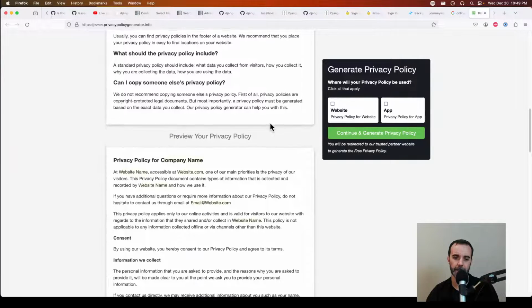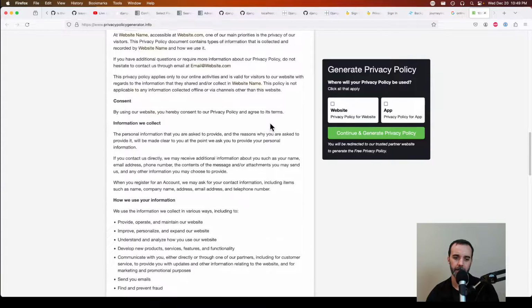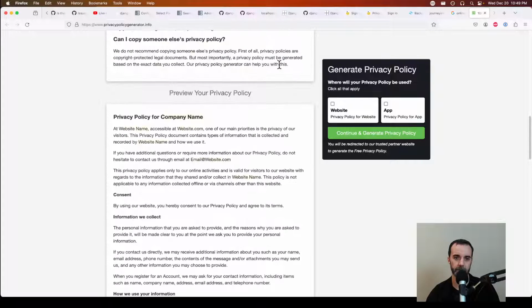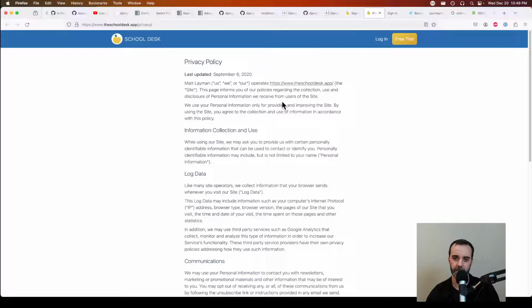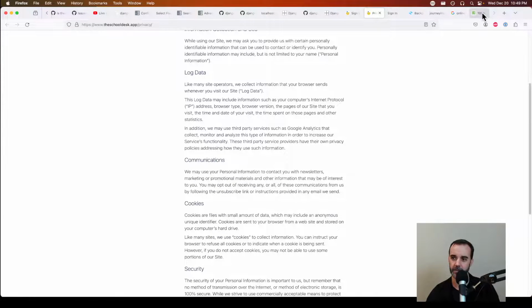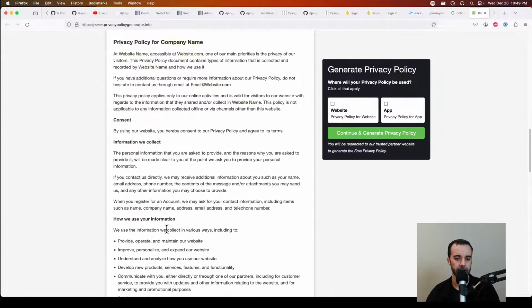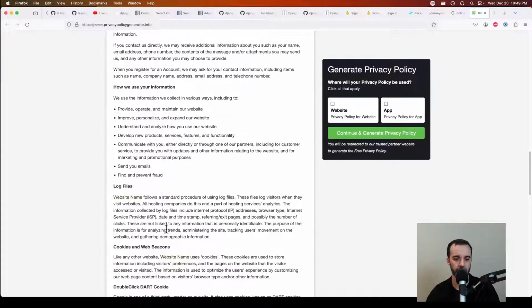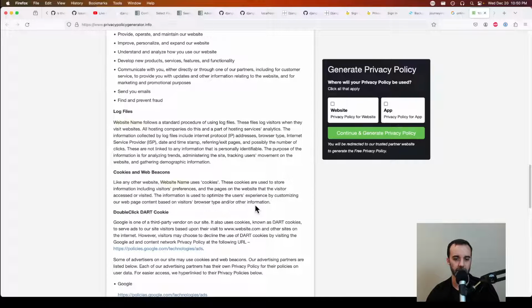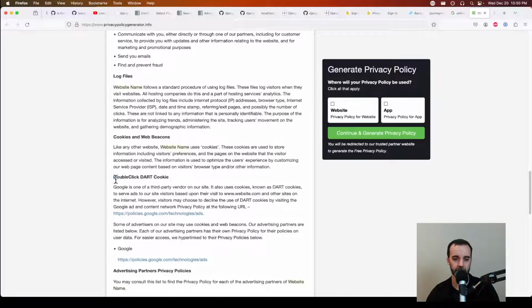I mean, this looks pretty familiar. Maybe this was the site, because this is the privacy policy one, right? Privacy policy. Logs. Communication cookies. How we use information. Log files. Cookies. What the heck? Oh no, I'm not doing this. Get the heck out of here.